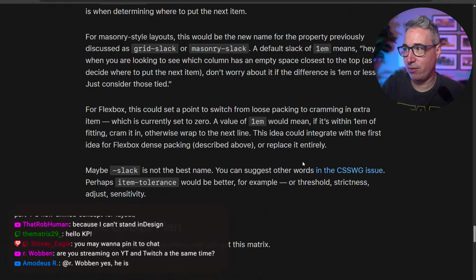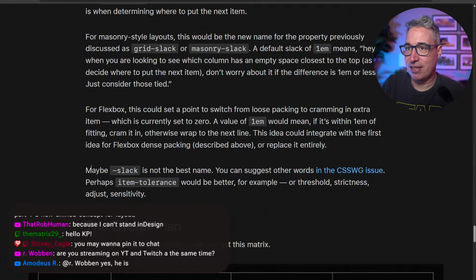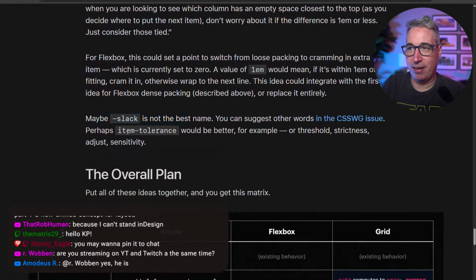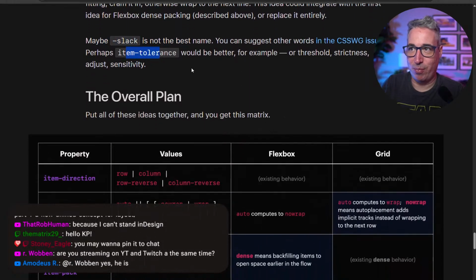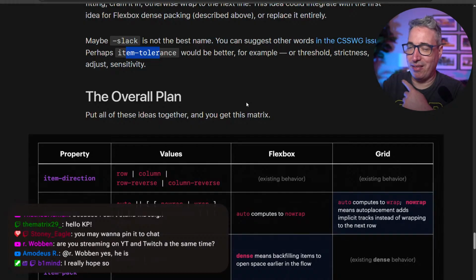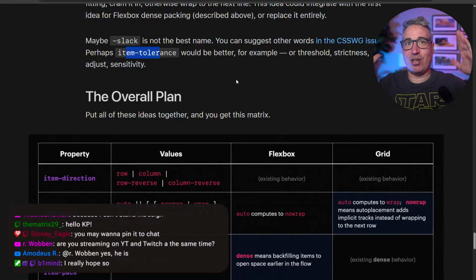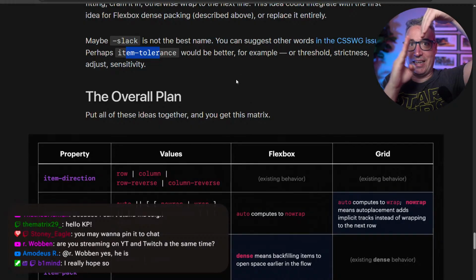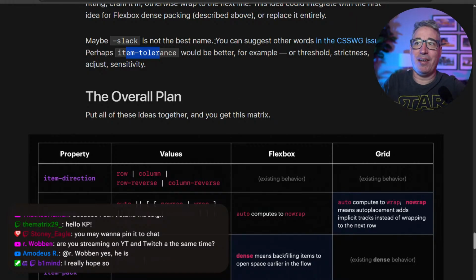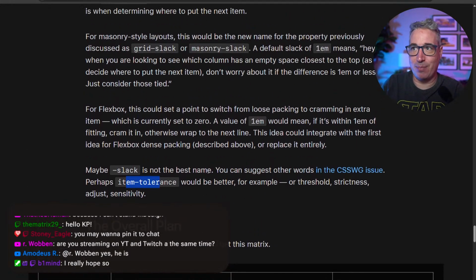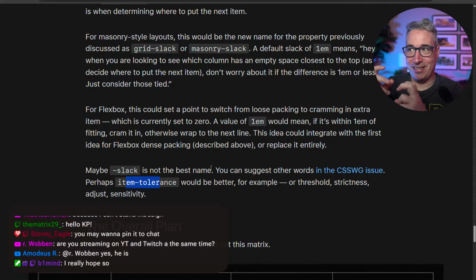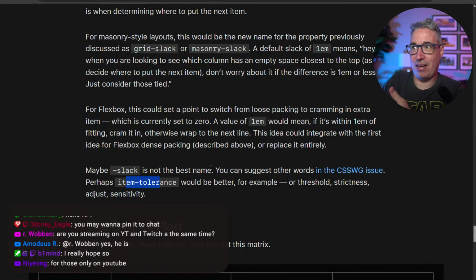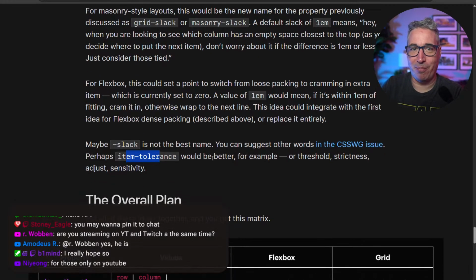But there is, I don't know, that was for the Slack. I think we came up with a better name, and I think it is the tolerance one. I won't get into it, but it makes a lot more sense. It's about when the things are going to wrap. Right now in Flexbox, the items have to touch before they wrap. This would actually set things up so it's not a gap. It's allowing for this tolerance of allowing things to work better.